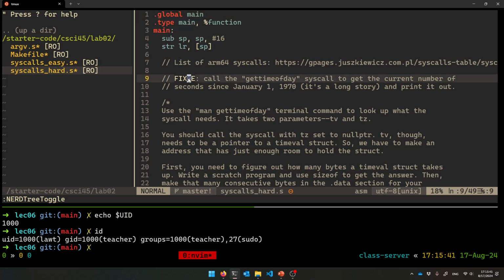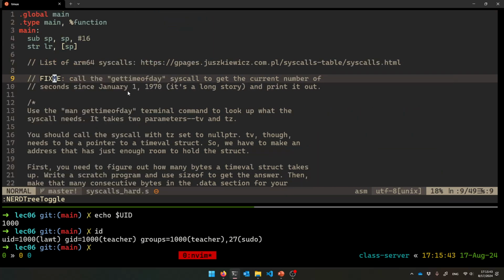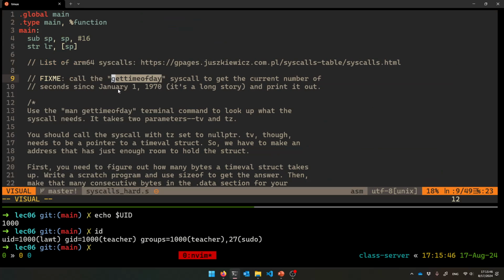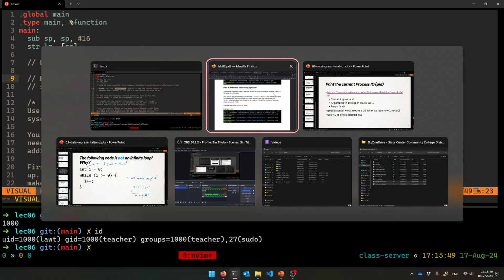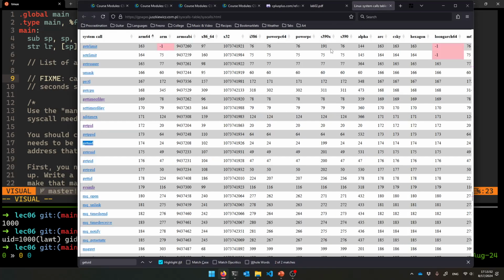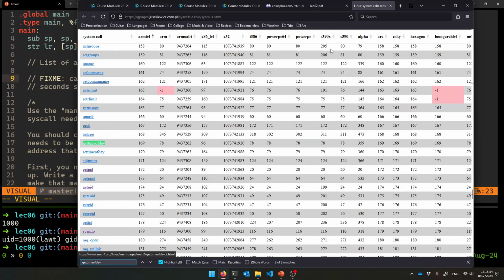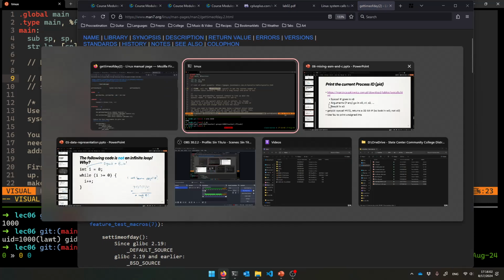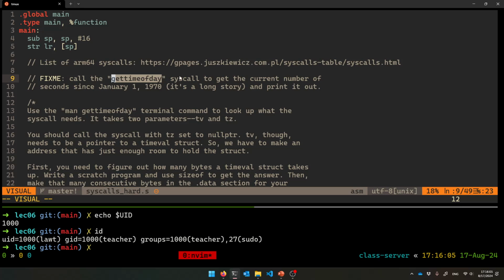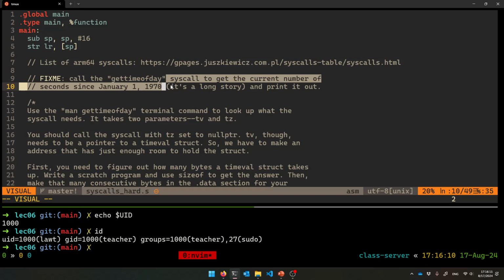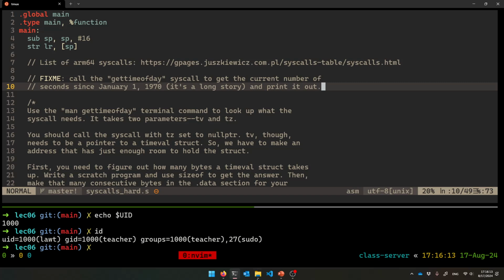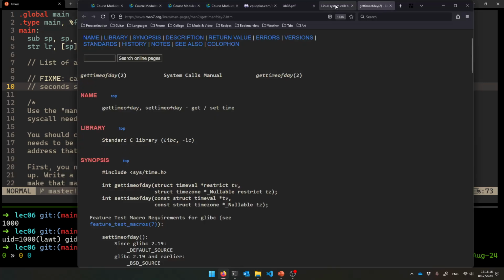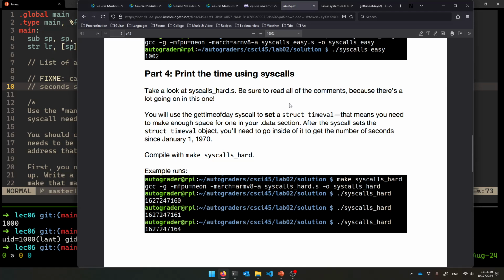It's so fun. It's going to get the time. All right, so you're going to make the syscall called get time of day. All right, so that's this one over here, get time of day. It'll be this one. Figure out the number and all that. But here's how it works. Essentially what it does, it takes some stuff and it's going to give you back the current number of seconds since midnight on January 1st, 1970. That's just what everybody agreed. That's how we're going to store time inside of a computer. It's a bit of a long story, but that's how that works.